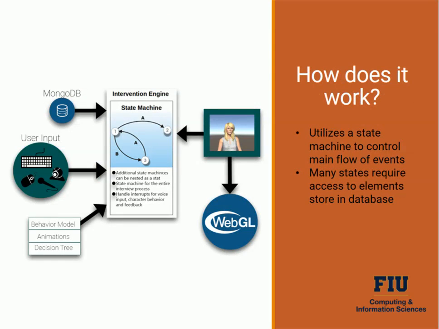The current system makes use of its complete intervention state machine, which controls the main flow of events of the application. Many of the states require access to MongoDB elements, which now are used for storage of survey information as well as state machine information. An administrator can edit the intervention content via user input and then add a state to the state machine by integrating this new state to the main flow of the application via the machine view. The state machine then acts upon the avatar, which is exported in WebGL format, and then the web page can be loaded to display the Unity scene as well as the newly added intervention content.